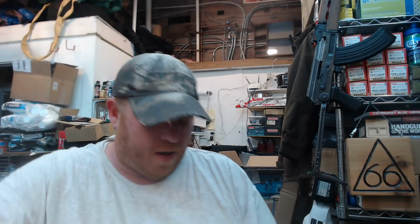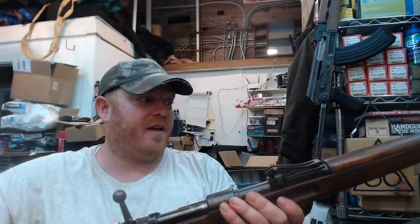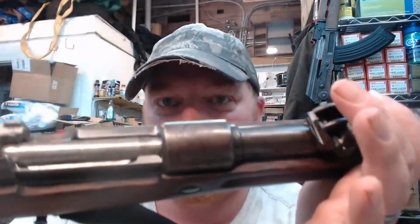You might see a curved one here and there. That's probably something somebody did to sporterize it, or maybe an arsenal did it somewhere. But a proper, correct German military Gewehr 98 is always going to have a straight bolt handle. You'll notice the receiver on this is more, and the light might make it where you guys can't quite see what I'm talking about, but the receiver is in what we call a patina.